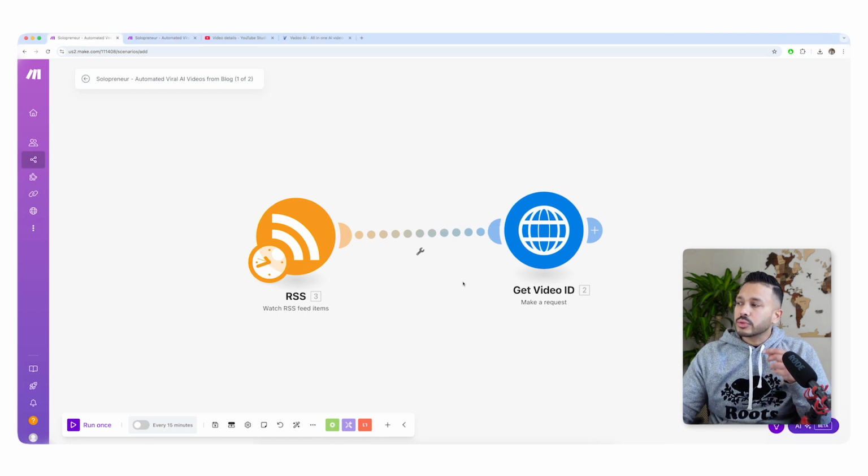Right here, you'll see 2 modules. This one is actually optional, and I'll come back to that because what I love about this build is it's incredibly customizable, giving you the flexibility to have different sources for the content.